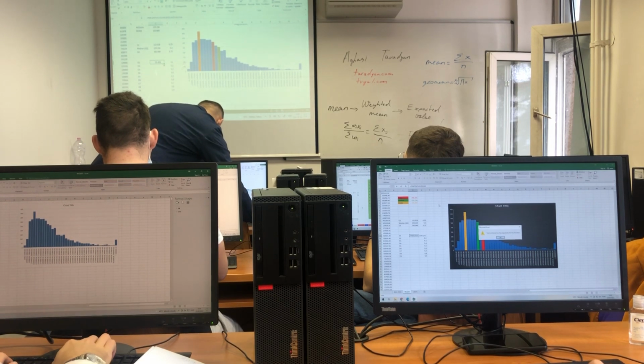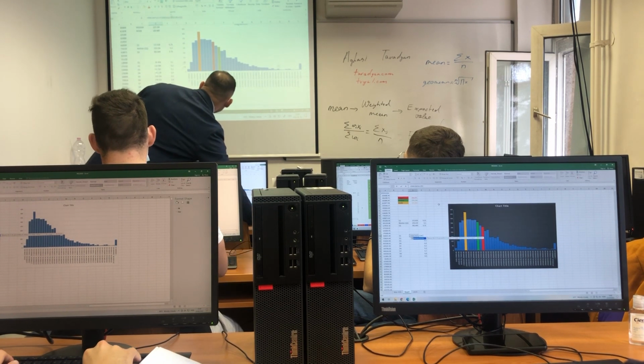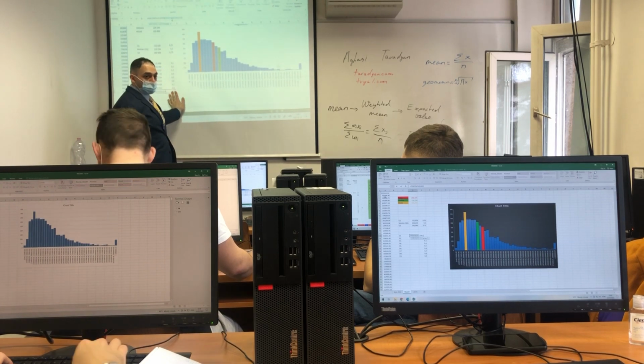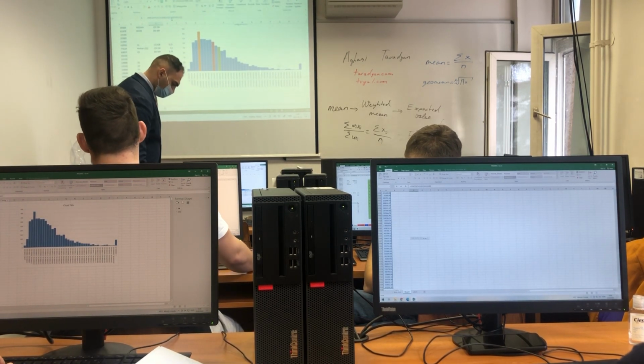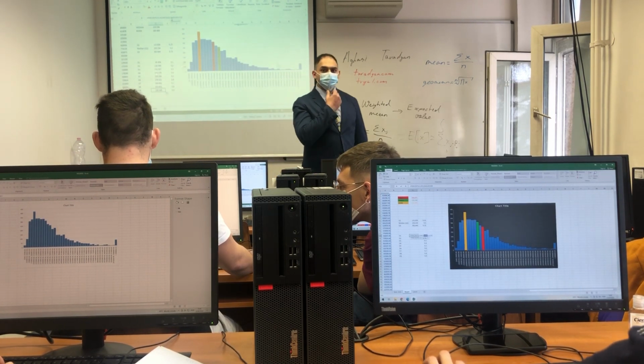In this case, the rest is locked. I'm just pulling this down. It calculates automatically because this part is locked and this says calculate with 90%. Okay? Just do this and I'll explain.